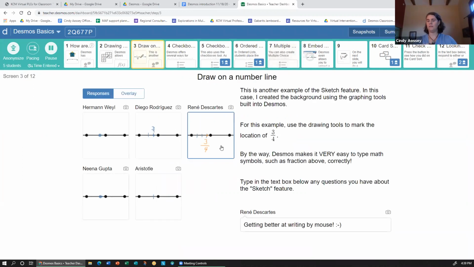The one I really love for elementary is drawing. We give kids very quick, easy ways to say, shade in the amount of this figure to show 3/4, or show a point on a number line. Show how you would chunk this, record your thinking. They can record in words, and also Desmos gives very easy ways to make fractions, or type in equations, which can be a challenge in other systems that aren't math-based. So kids can communicate in text easily, even when that text is mathematical, and they can draw. And those are quick and easy to set up.